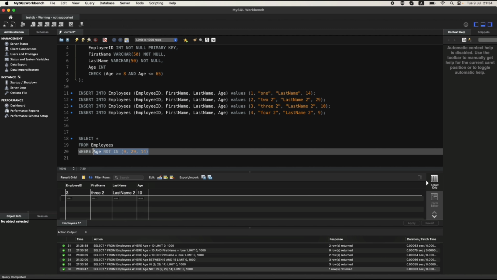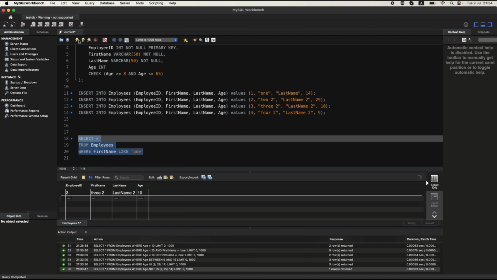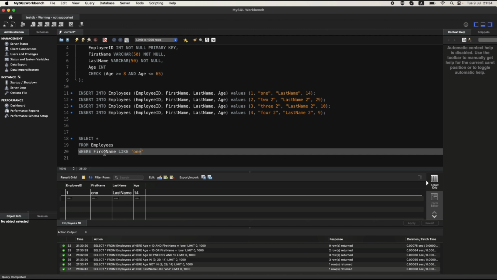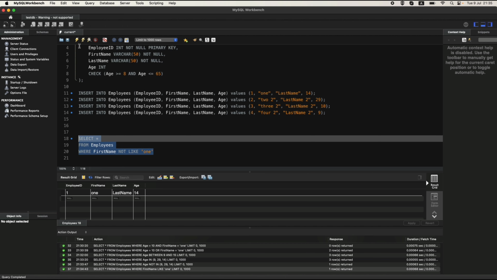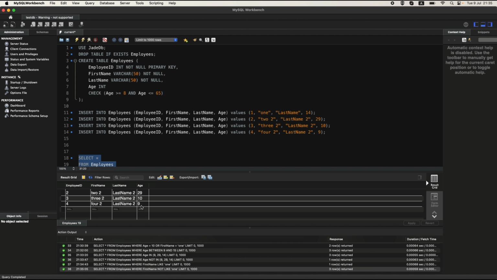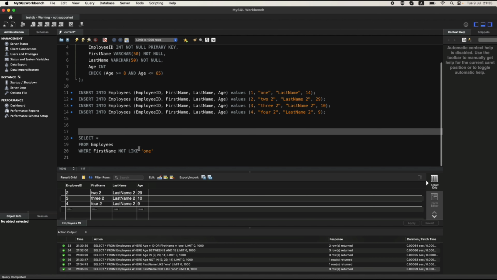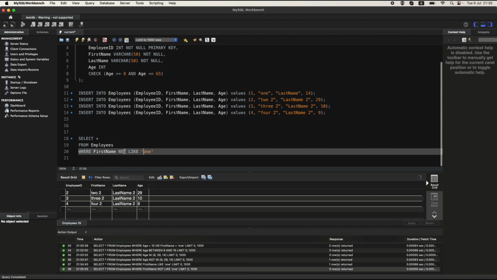Now we can use first name like 1, for example, and let's run it. And you can put not to get the opposite result, similar to the IN operator.